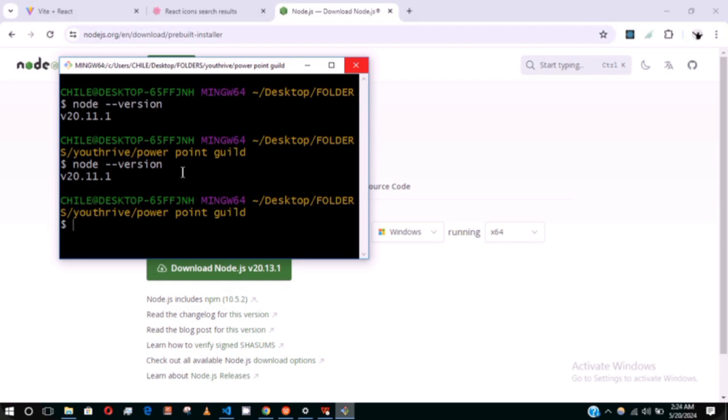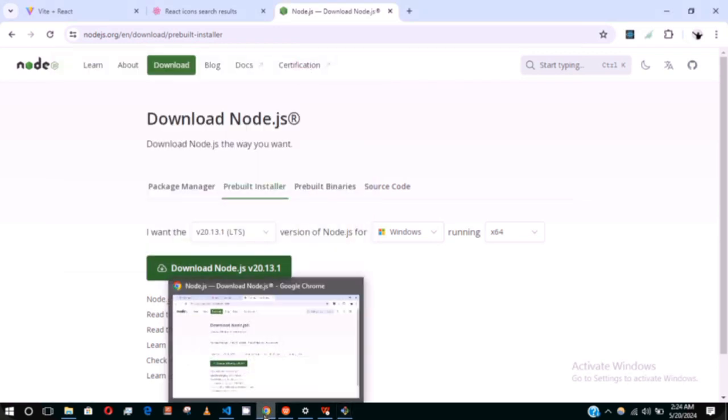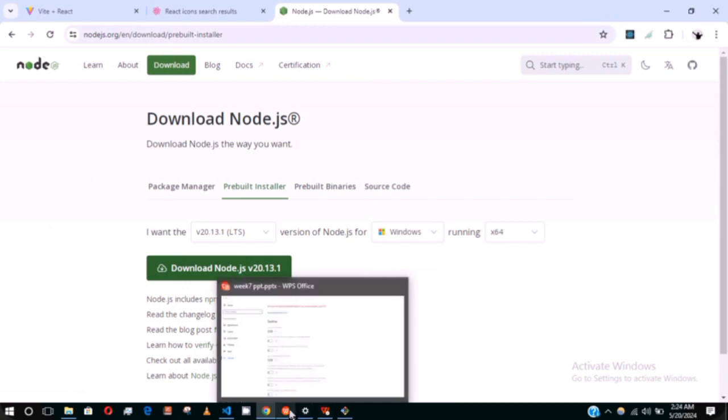Now if your system is slow, you might need to refresh your PC in order for this to work. So that is how we install Node.js and confirm that it has been installed on our PC.